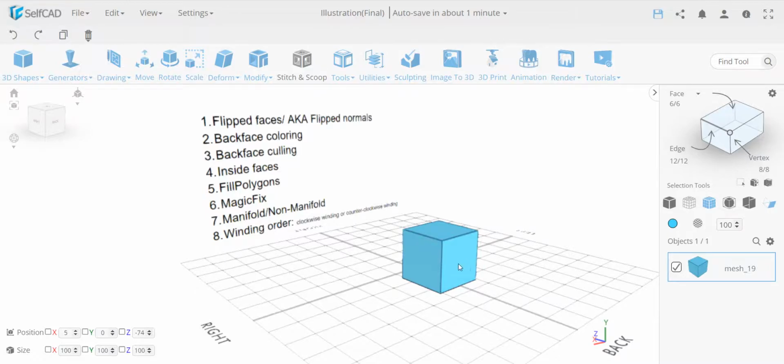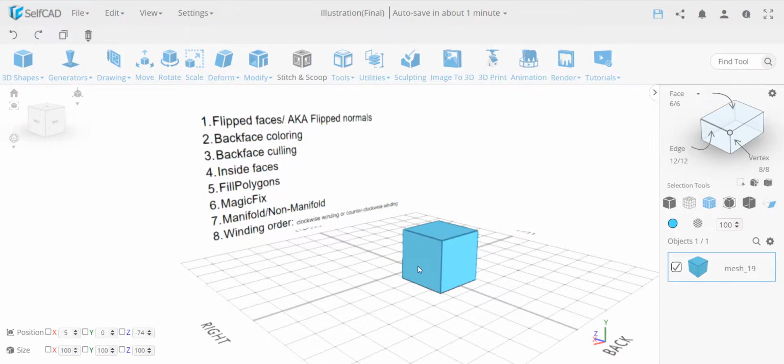I've shown an example of how flipped faces could be automatically created by using extrusion in some cases. And as I said, there could be different use cases as well, like certain types of drawings and things like that. I've shown how backface coloring can help show that there are holes in an object, because then you see the color from the inside, and how backface coloring is helpful also to see, it will show you holes, but it can also be used as a way of seeing inside of an object if you flip the normals.